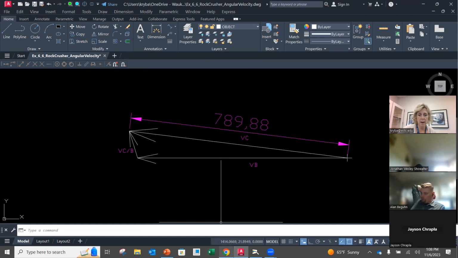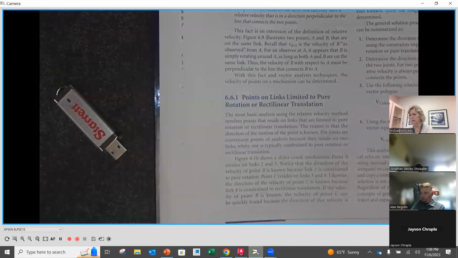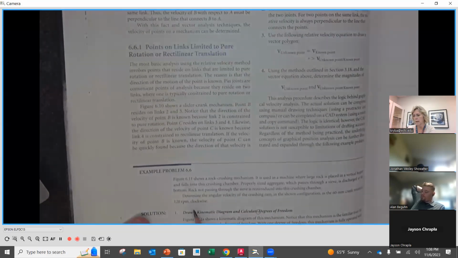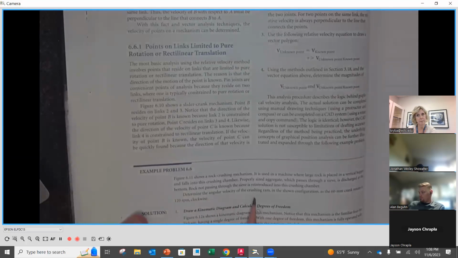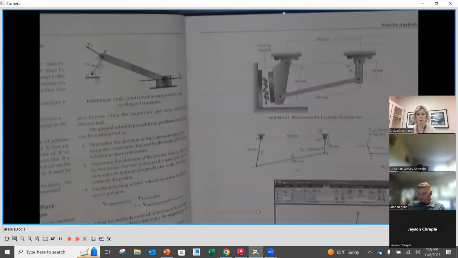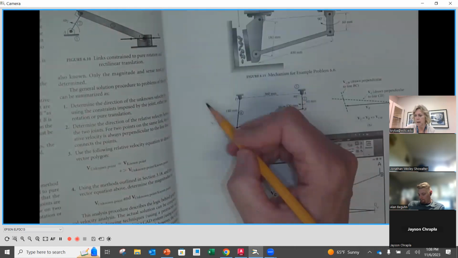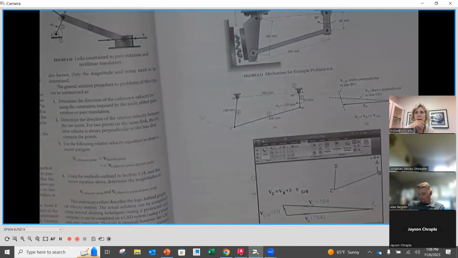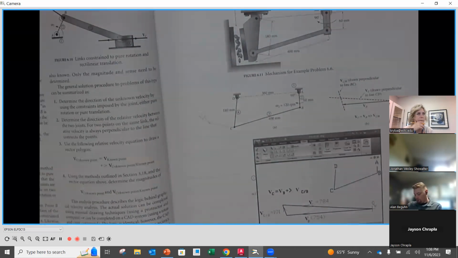Now, if we go back to our problem underneath here and we look at the problem statement, they want us to determine the angular velocity of the crushing ram. Okay. This is a straight line velocity of C. Remember, the velocity of C is out here, so it's in that direction, right? We now know it's straight line velocity. How are we going to get the angular velocity of link number 4, W4?